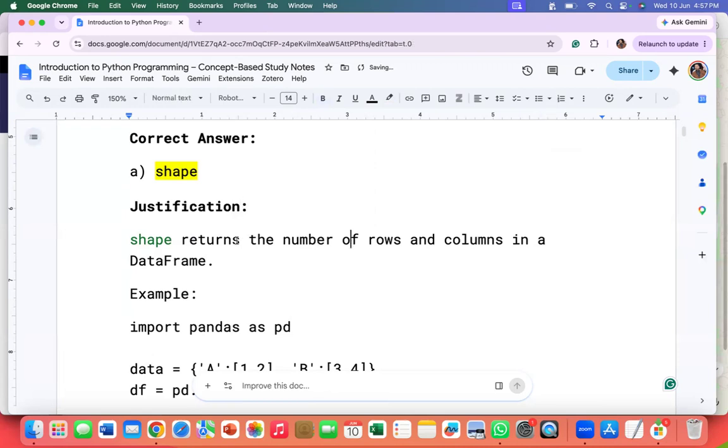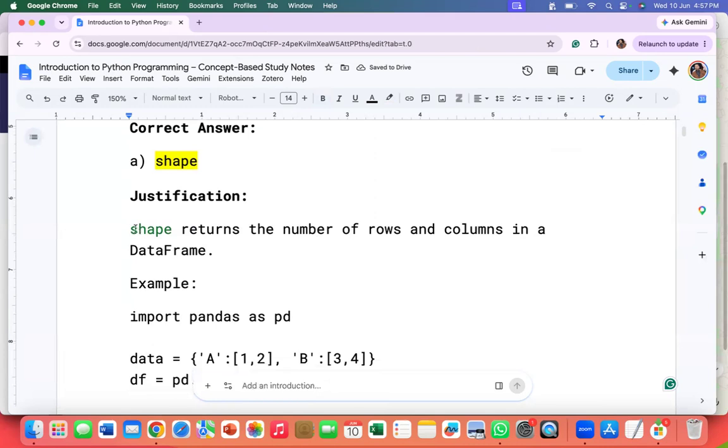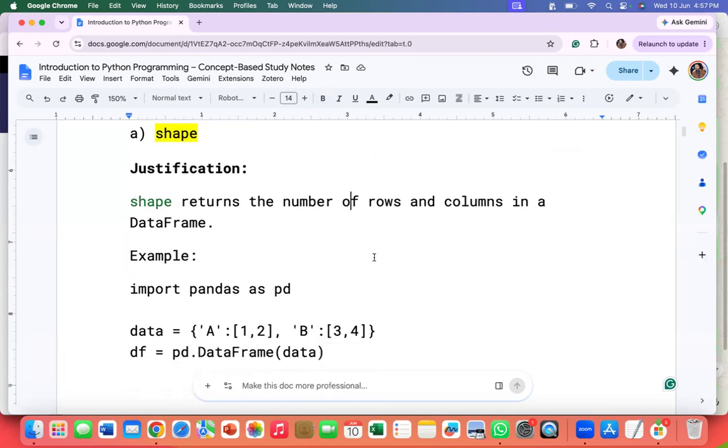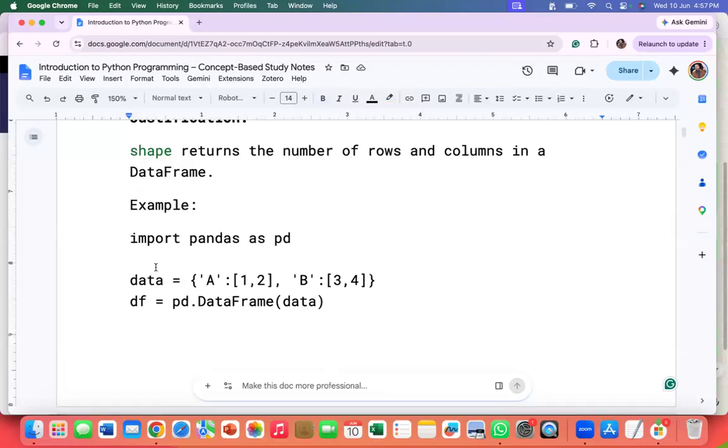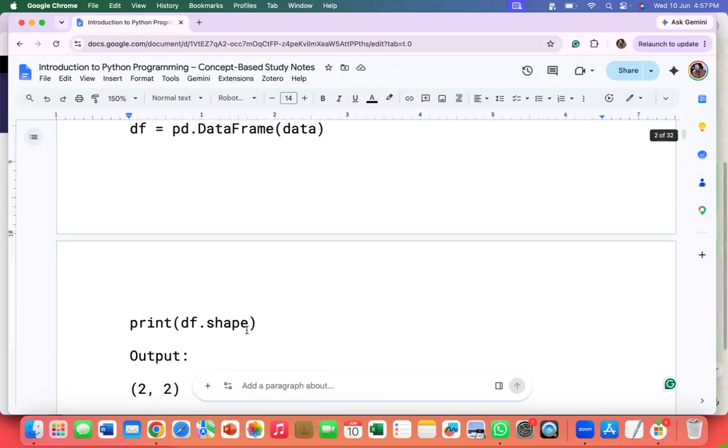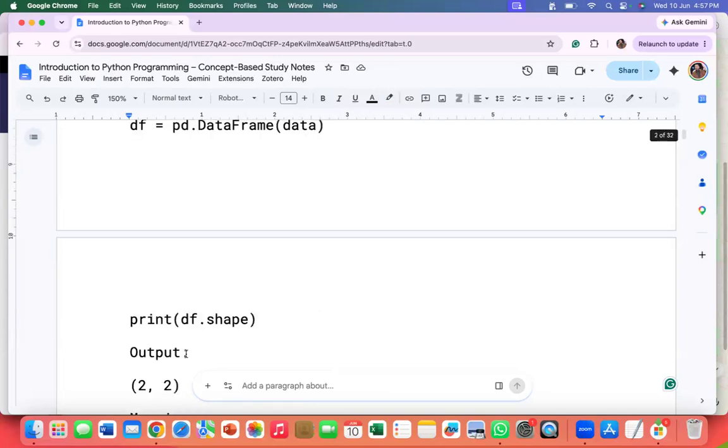In the justification, you have to write 1 or 2 lines, like shape returns the number of rows and columns in a data frame. कोई भी एक फंक्शन बना सकते हो, मतलब ये डेटा फ्रेम बना के you can use the shape and show how it is displaying the dimension.